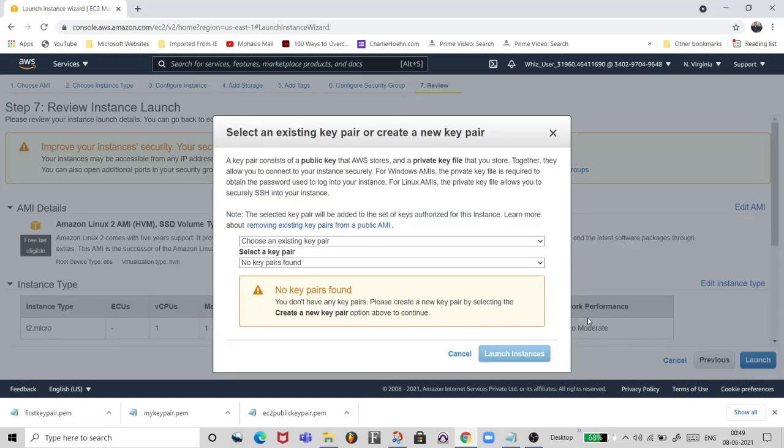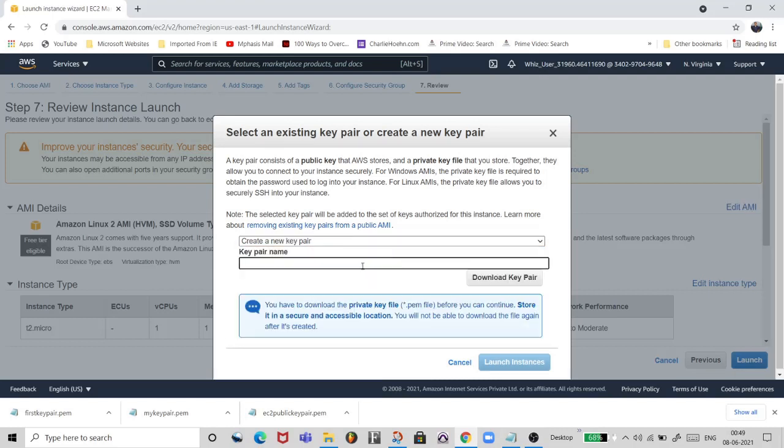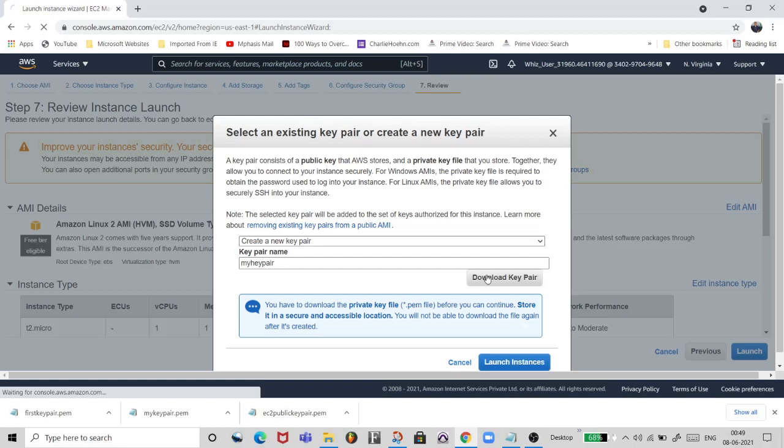Once you click on launch, a pop-up window will come where we will be asked to select an existing key pair or to create a new key pair. So in this scenario, we'll go ahead and create a new key pair. Let us give my key pair and download this key pair. Okay, I gave the name my key pair. My bad.